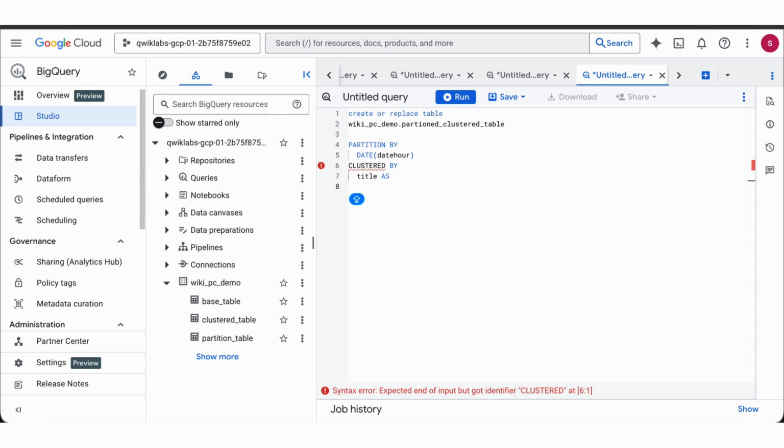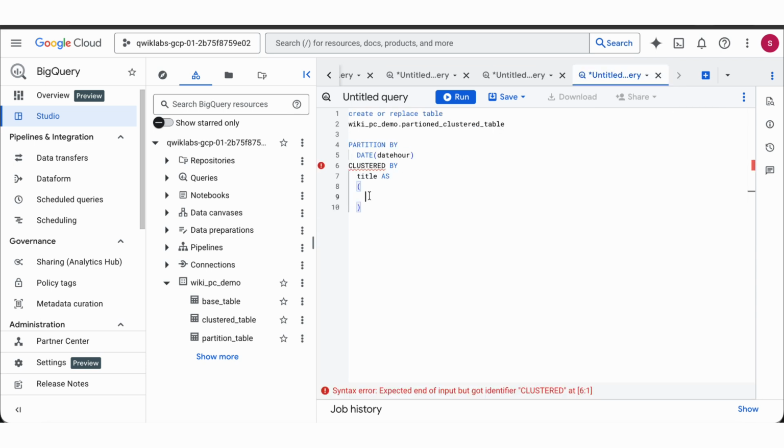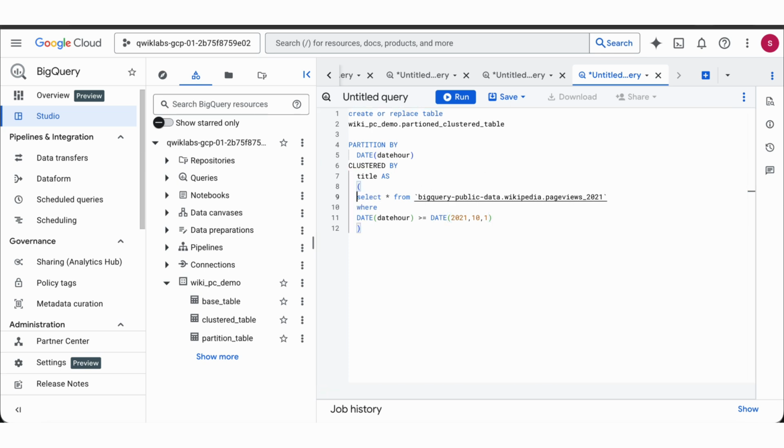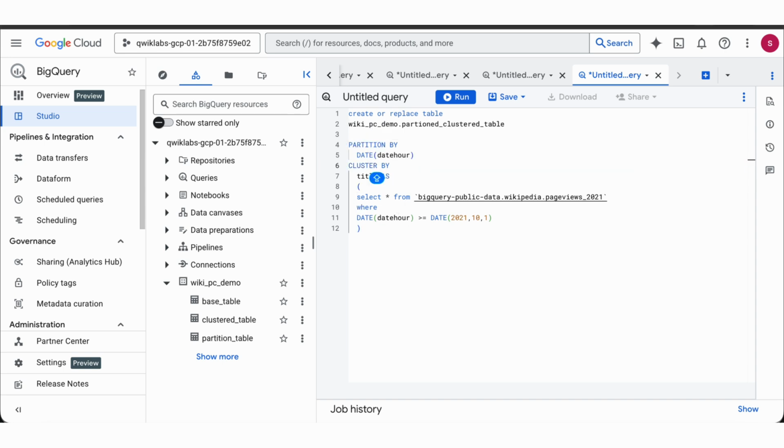Now that's the clause. I should go back here and copy the same query. Let me manage the alignment. It's not clustered, it's CLUSTER BY.